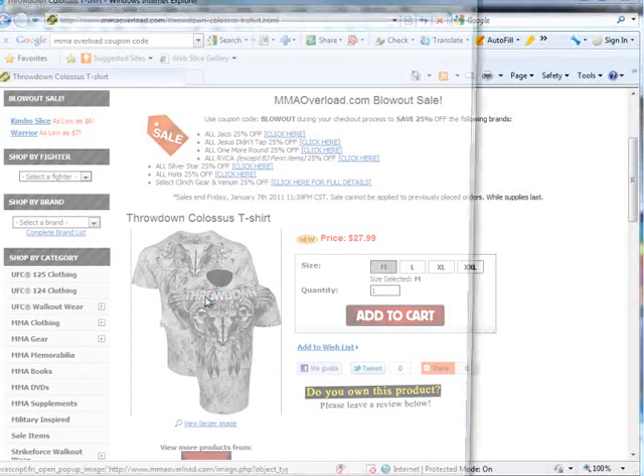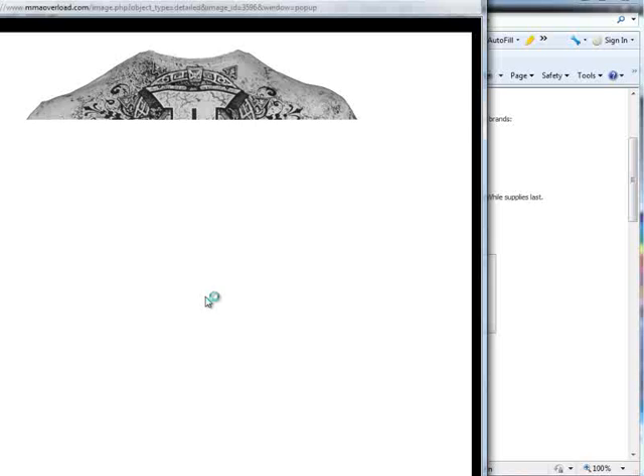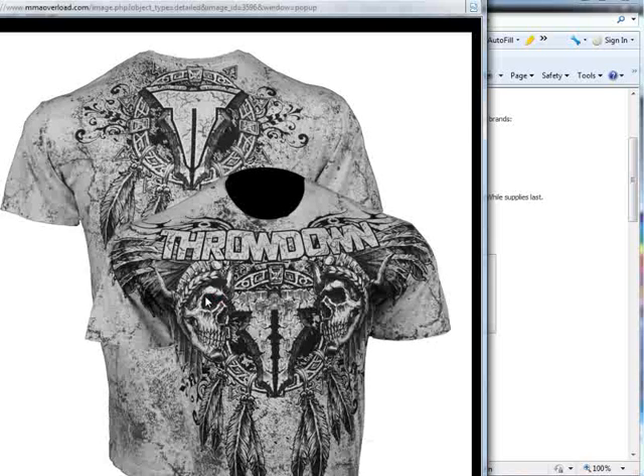Take a look at this Throwdown Colossus t-shirt here — just an amazing design. What I was dealing with was how do I assemble these designs within the budget constraints we have in small apparel shops? I really came to the conclusion after basically a year of thinking about it that the best way to approach this was with custom brushes. We now have a brush pack on the site with over 400 brushes set up to enable you to create designs like this from scratch, or to take your standard designs, the clip art you've already got, the designs you've already purchased from other companies.